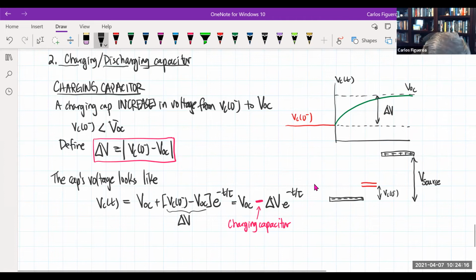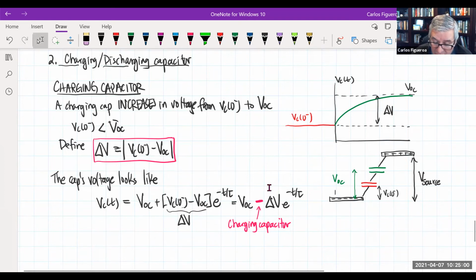So now look at the incline. I have an incline from the source. My incline from the source goes like this. And then what is the capacitor doing? It goes to a higher energy state, up the incline. So now, what is the height of the capacitor? Well, from here to here, the height of the capacitor now is VOC. So you're charging the capacitor to a higher voltage. So it's moving up the incline. That's what that picture means right there. That's what this equation means.